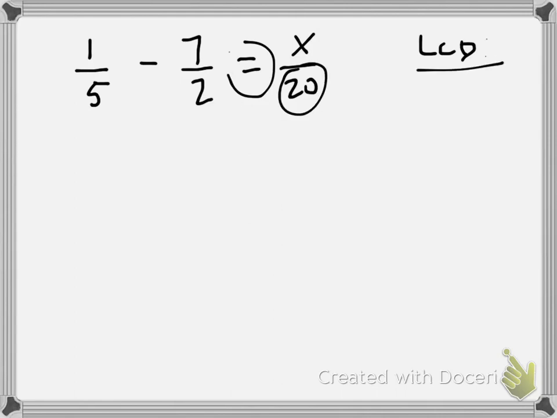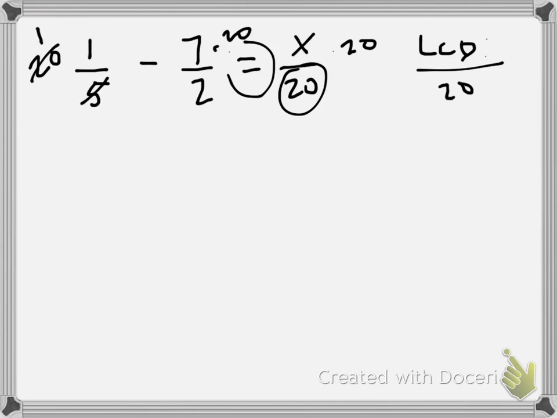So I'm going to start by looking at all my fractions, finding the LCD for them, starting with my big value. It's a 20. 20 times 1 is 20. 5 goes into 20. 2 goes into 20. So 20 is my LCD. So then I'm going to take my 20 and multiply it times every single term in this problem. Okay, and all of my fractions will go away.